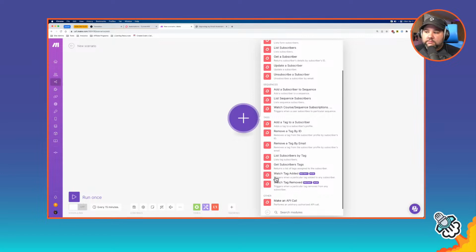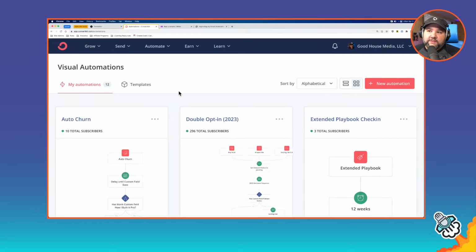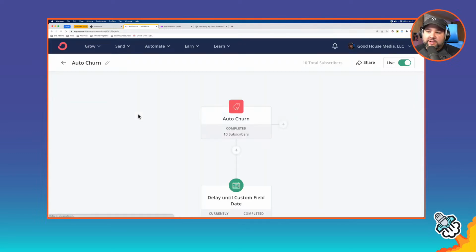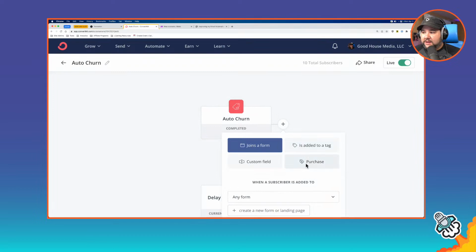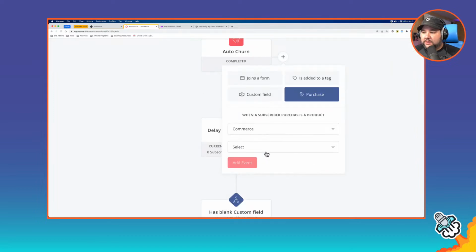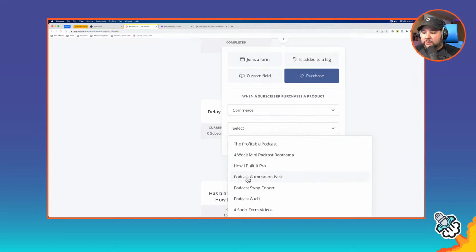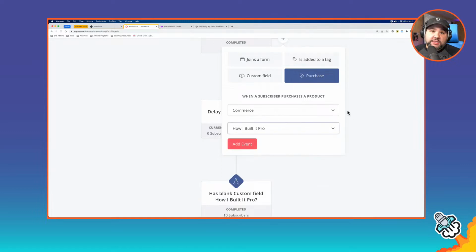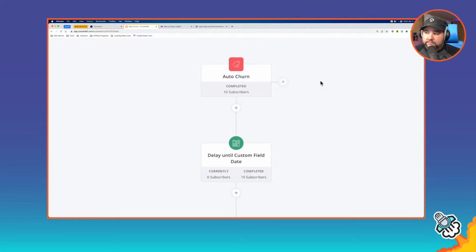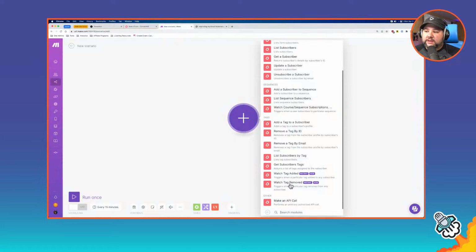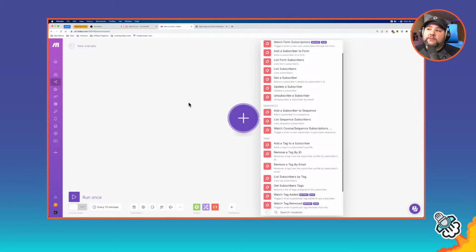Back in automation land, let's look at auto churn now that auto churn is complete. Purchase. There's no way for me to know that someone has stopped paying. So even if there's watch tag removed, it doesn't matter. What I would have to do, this is not going to make any sense as an automation, I don't think.